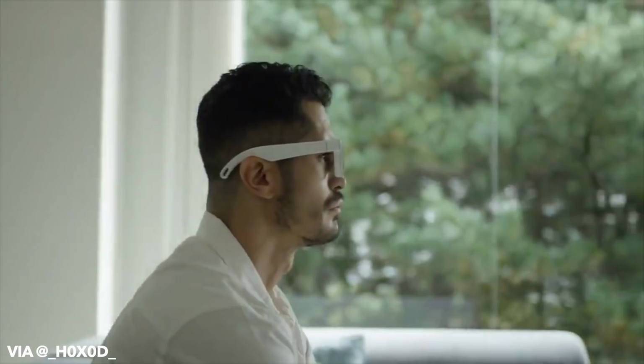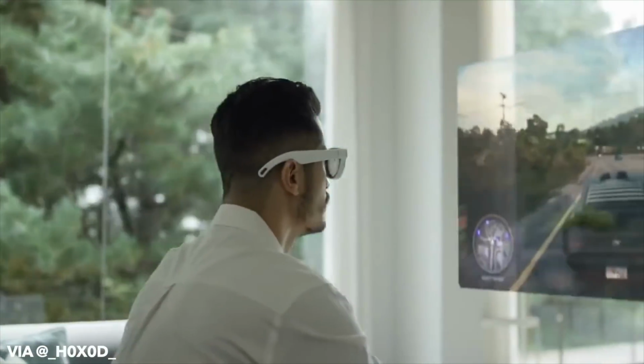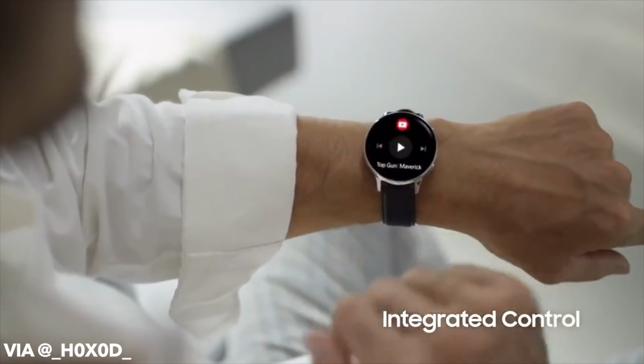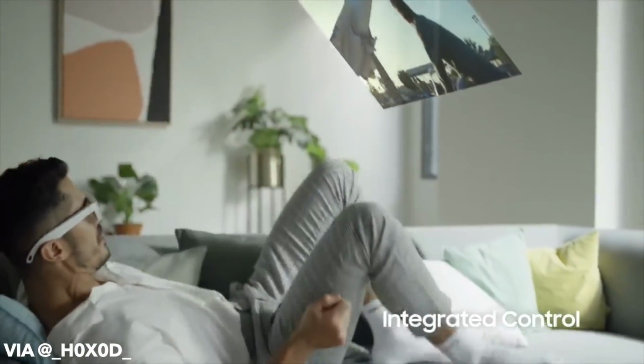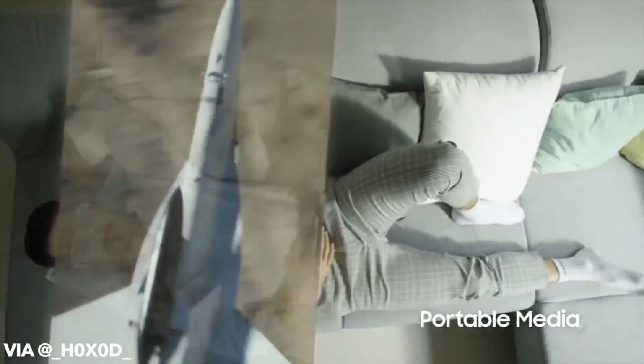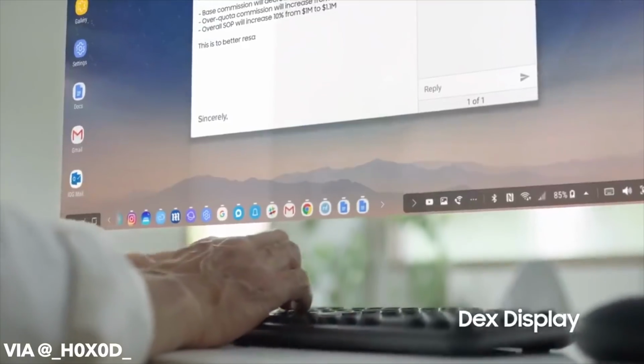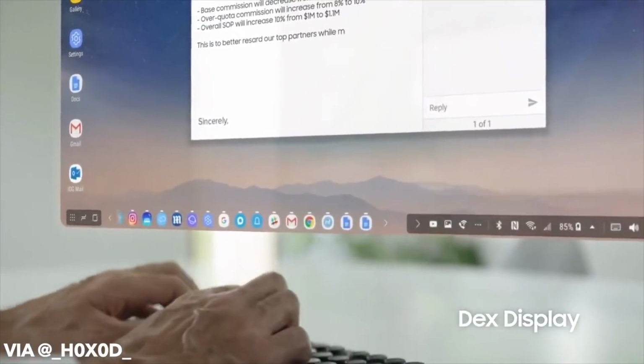For example, you can see this guy is playing games and it's all holographically displayed in front of his eyes. He then opens this YouTube video on his watch and it is played on the glasses, and he just chills and relaxes. It even transforms into a DeX mode. Samsung is calling it DeX display. No need for a monitor or anything, and of course you can also do video calls.